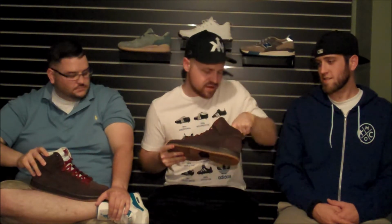I don't know. These are nice. Honestly, probably wouldn't be something that I go after, personally. Again, it's a high cut, so it would be hard for me to rock these anytime other than with khakis. I do like the American flag. That's the best part to me. And you said this is intentional, the suede changing colors? It almost looks kind of dirty and then white. Like creamy. Yeah, it's creamy. I mean, it's pretty cool. High quality. Just simple shoe.